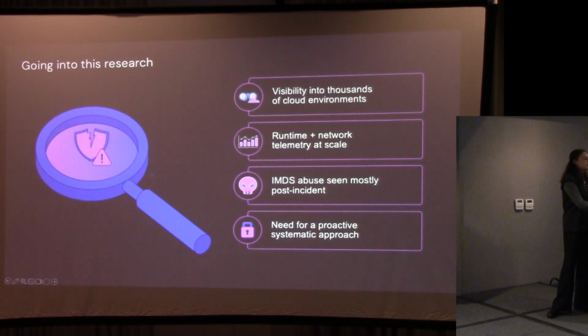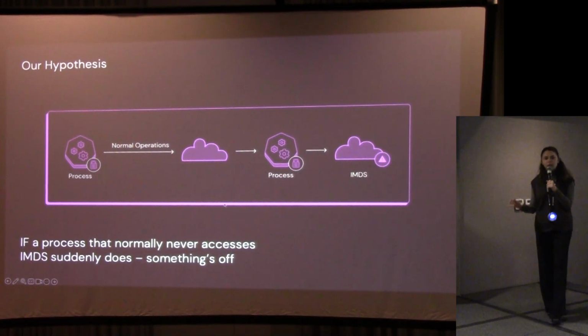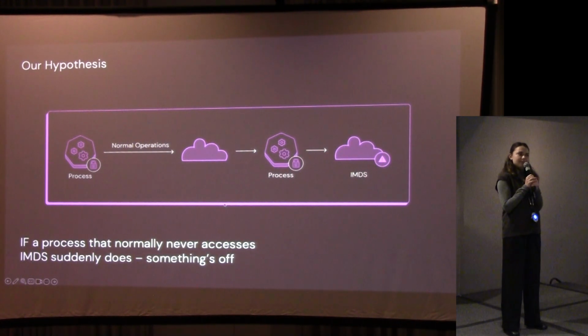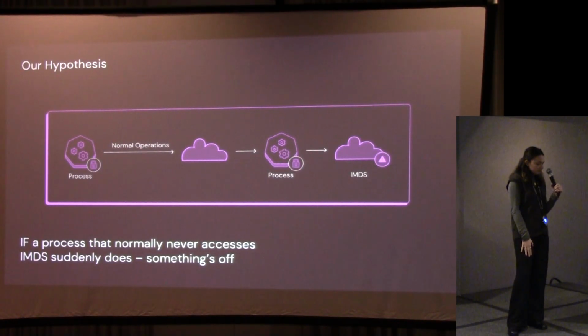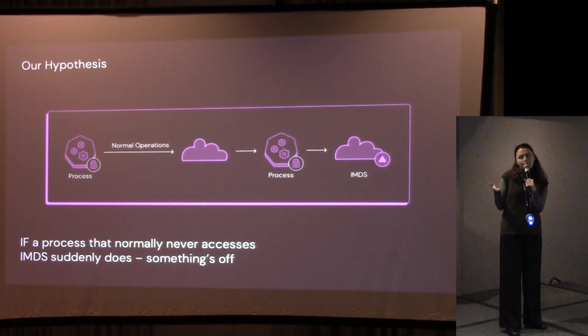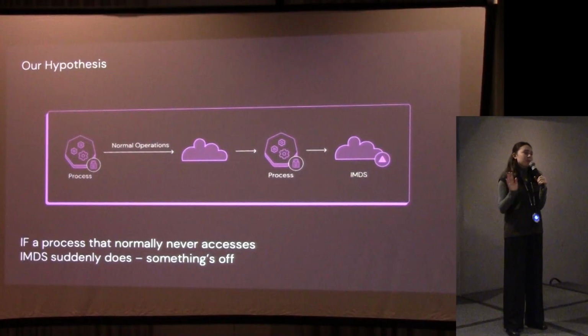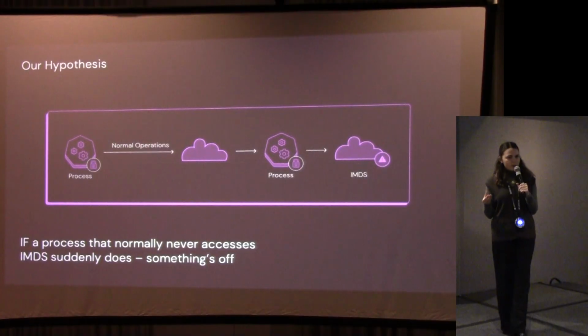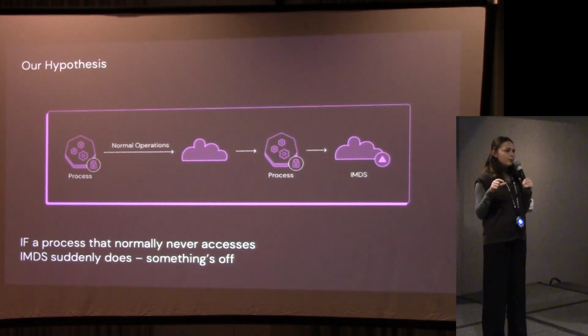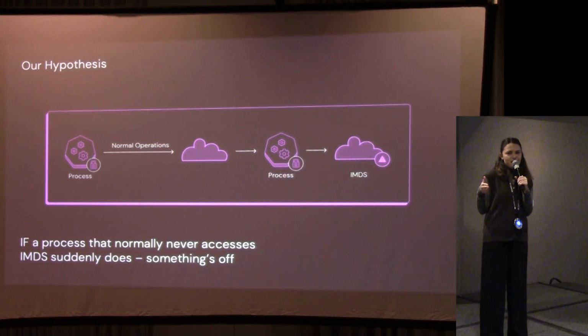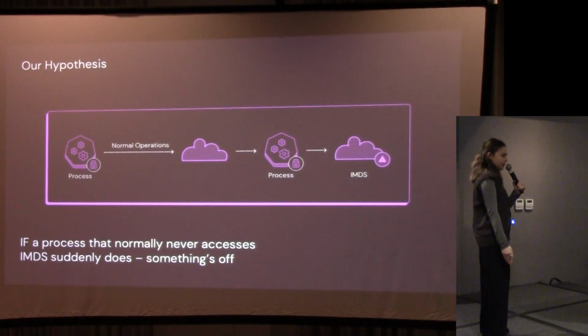So, learning from those previous cases, we had noticed a common theme: legitimate software behaving in ways it usually shouldn't. That led us to a pretty simple hypothesis. If a process that normally never talks to IMDS suddenly starts doing so, something's off. We'd seen exactly that in the Capital One breach, where a firewall process, which is a completely legitimate binary, unexpectedly accessed IMDS. So instead of starting from a known vulnerability or exploit technique, we flipped the problem around, using cloud scale telemetry as a behavioral baseline, then looking for deviations from that baseline.